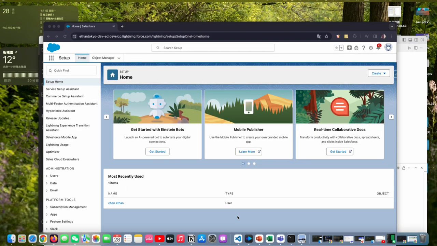Now I just log in again. I want to tell you that sometimes Salesforce needs some time to deploy the changes after you change My Domain. So you may encounter an error page after you change it, and you just cannot log in. So just wait a longer time.